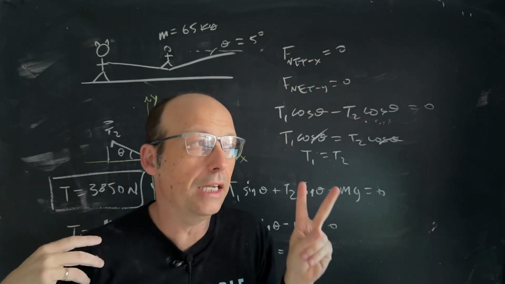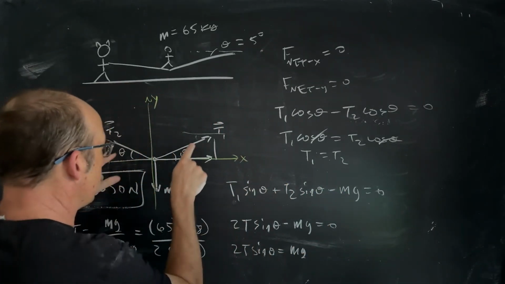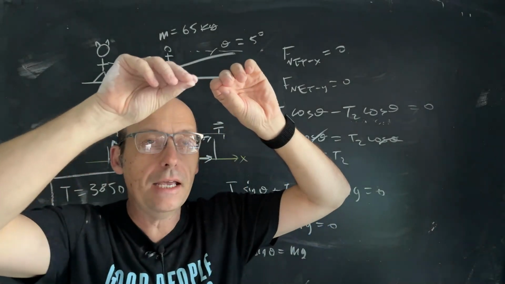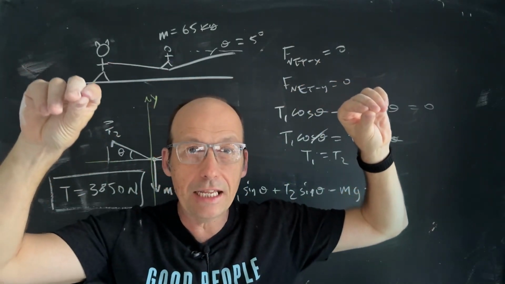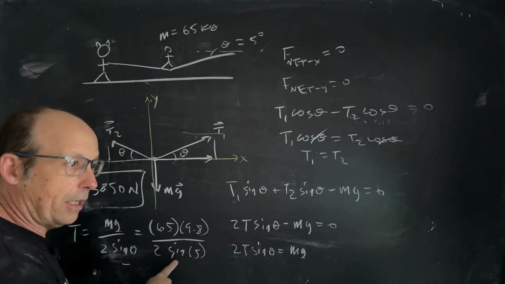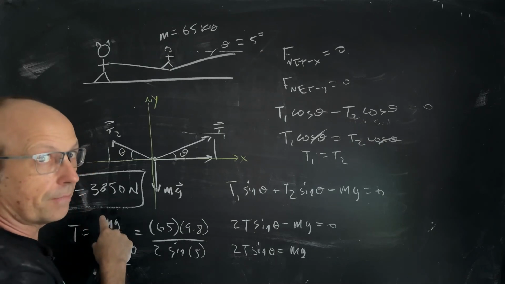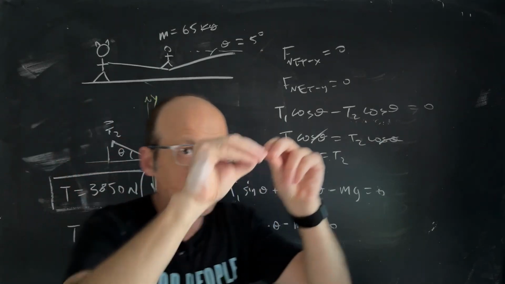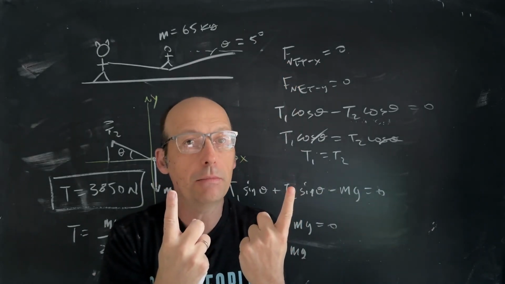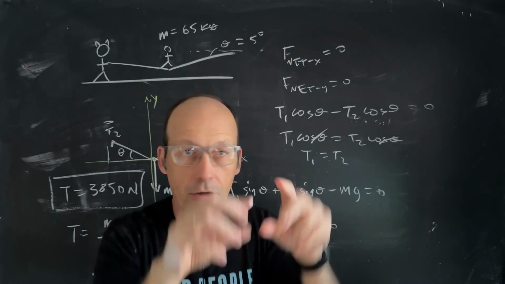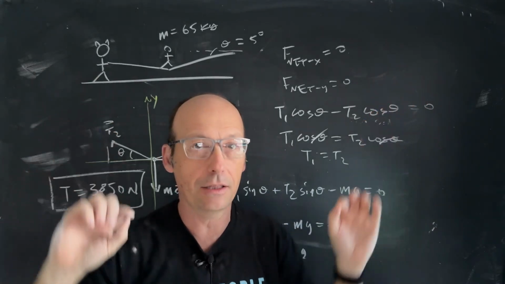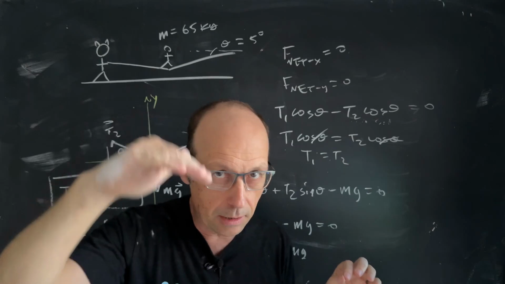So you'll notice two things here. One, we've shown that the tension has to be the same on both sides, but also what would happen if you want to make it have no deflection? What happens as theta gets smaller? As theta gets smaller, the sine of theta gets smaller, so you're dividing by a smaller and smaller number and the tension gets larger. Okay, so you actually can't have it completely straight. There has to be a vertical component to keep the thing in equilibrium in the y direction. So you can't stand on a string and have it perfectly straight. Even if it bends a tiny, tiny little bit, it has to dip down a tiny little bit.